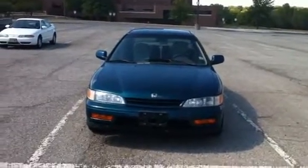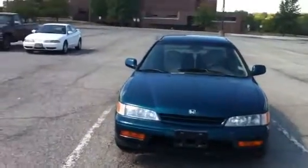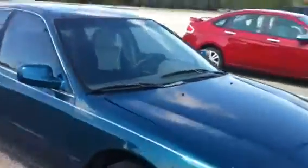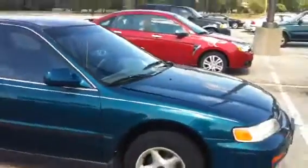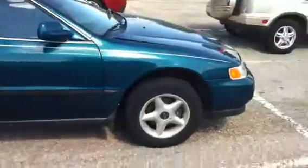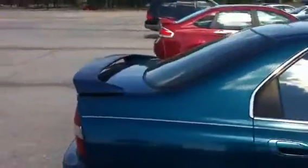Finally, after months of work and automotive toil, we have brought you Sean's new, or well, fixed up, used Accord '95 four-cylinder with two hubcaps, because I couldn't find the other two for the back, but the front looked good. And this is the exterior with the little, what are these things called? Antenna. That does not go down for some reason.